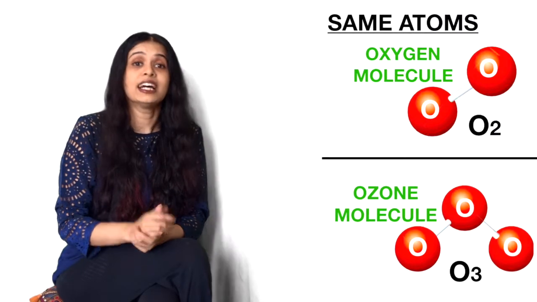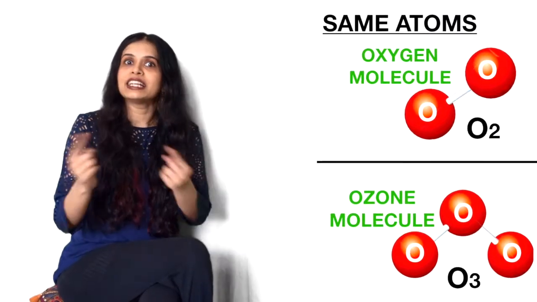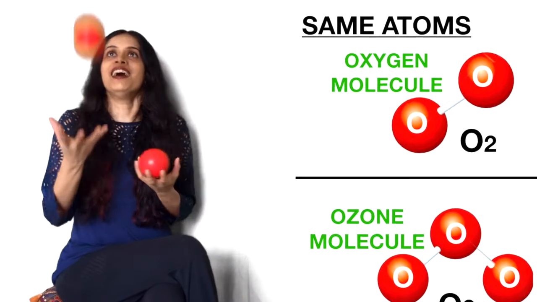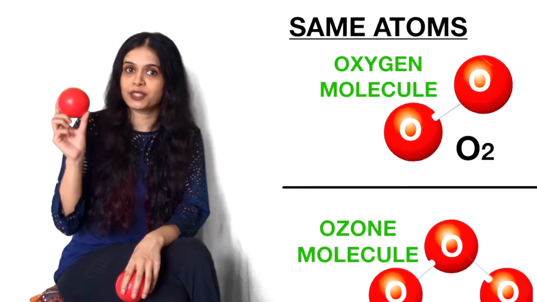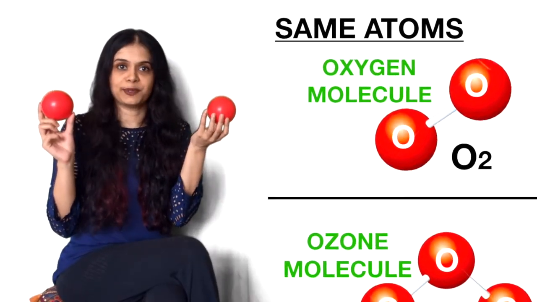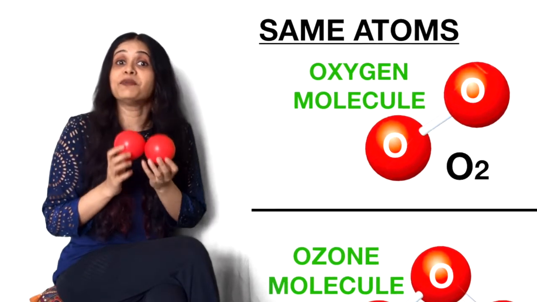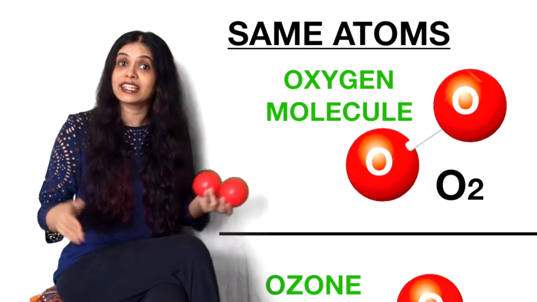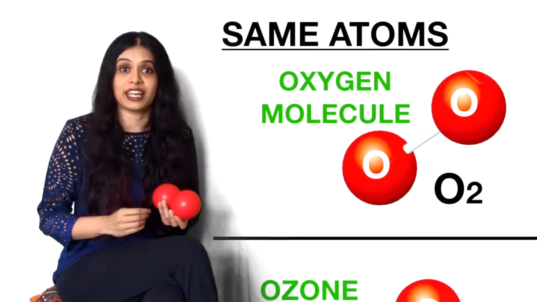For example, oxygen. You know that there is oxygen in the air, right? That we breathe in oxygen. So ta-da! Imagine this is an oxygen atom. This is also an oxygen atom. And they come together and they become an oxygen molecule. And that is what you're breathing in with every breath that you take.